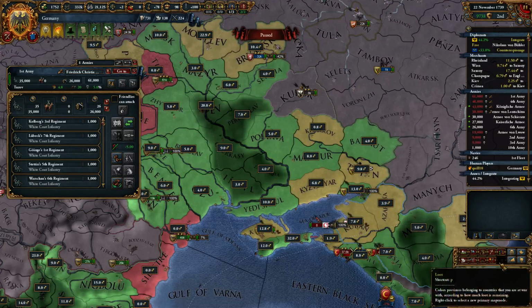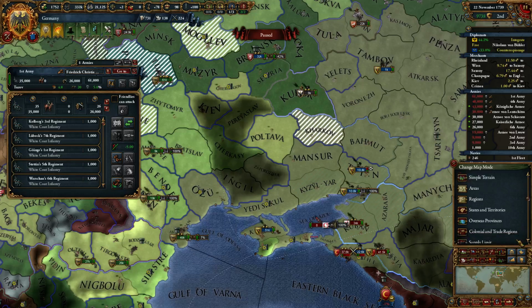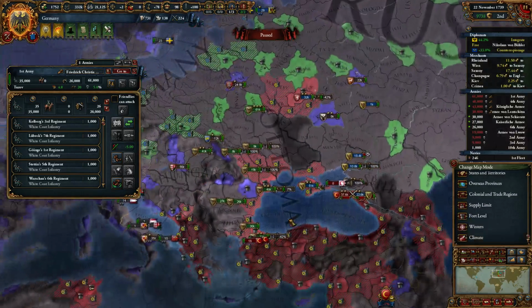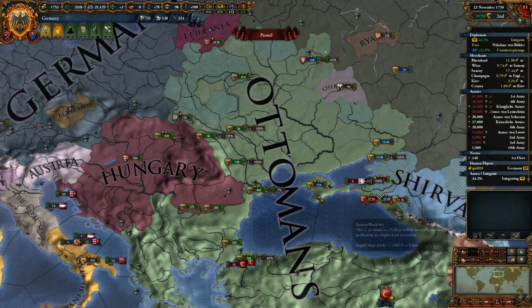Do I not have a shortcut to fort mode over there? Oh. Which would that be? That's probably geographical? Fort level. There we go. It's an easy way to spot the forts here. So, I don't think there was anything relevant.